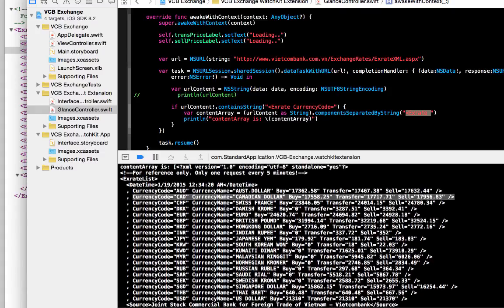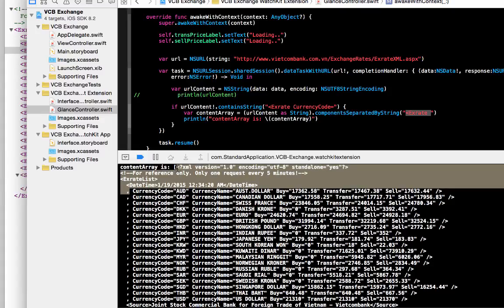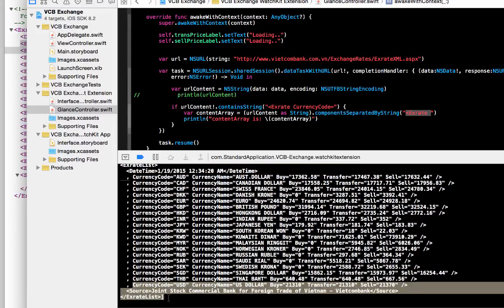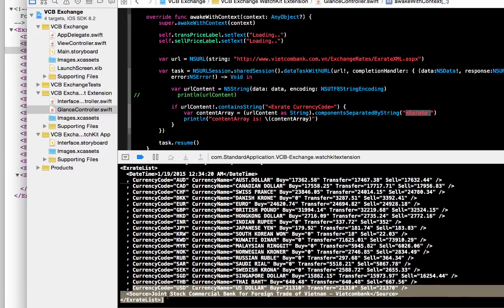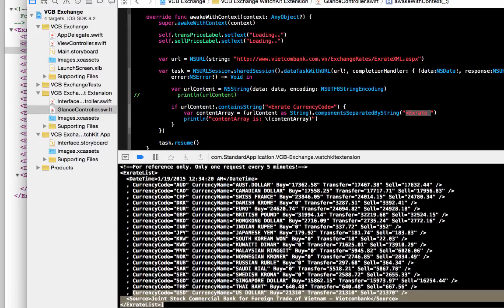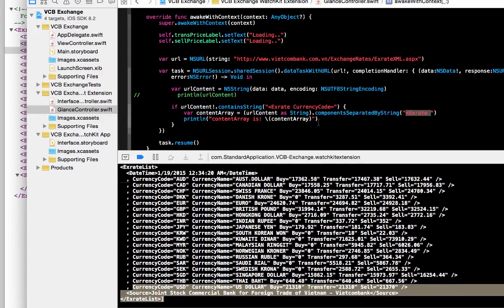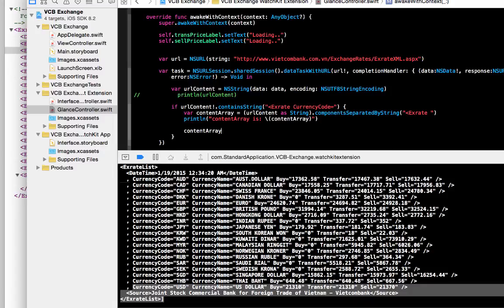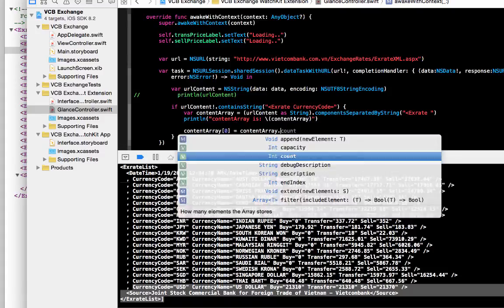Okay, so first of all, I think the first element of this content is no need. I can delete this element, but you can see our last element of the array in here. I think we can change this last element to the first. After that we delete the last element. So I think content array number 0 is the content array last.